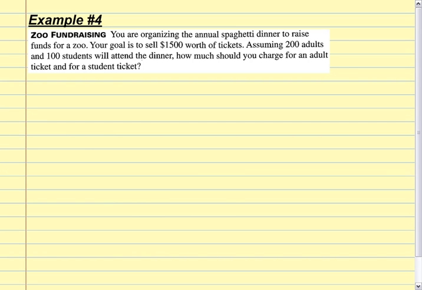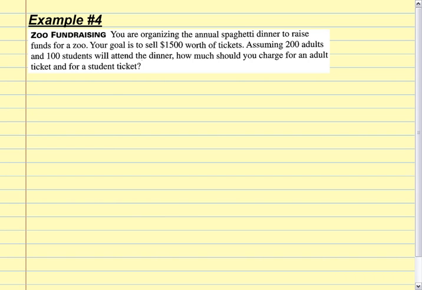Well, this is kind of like problems we've done before with systems of equations and setting up stuff and solving for one of the variables. But we're not going to solve here. It's just saying how much should we charge for the tickets to make sure that we make $1,500. Well, let's think about this.